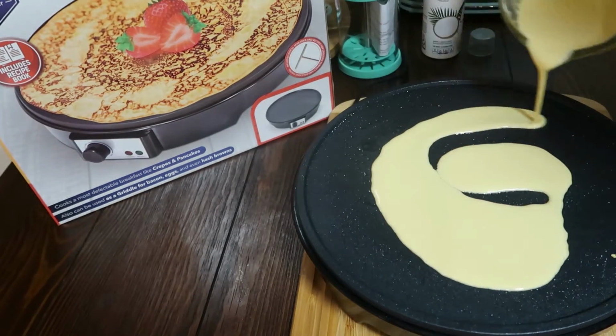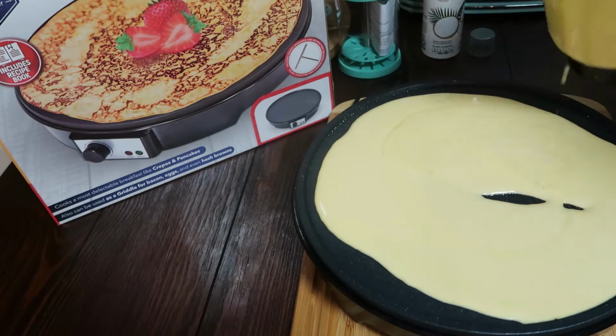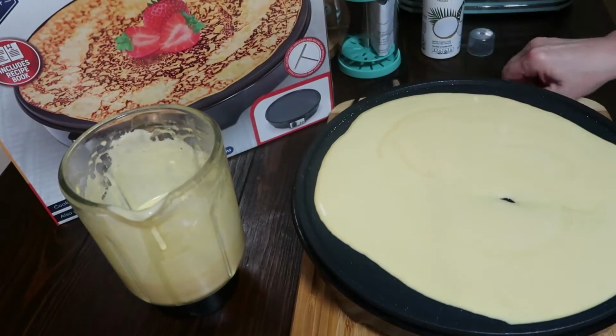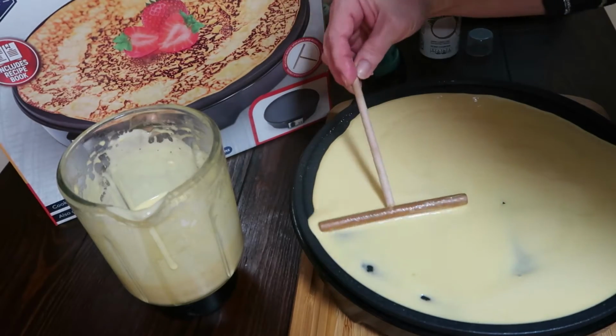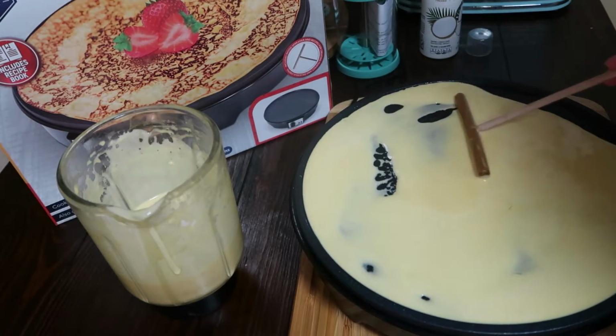Okay, this is much better. This did not cook so fast when I put it on there, and I think that that's enough. My first one was just too much, and this turns out to be much easier than I thought.